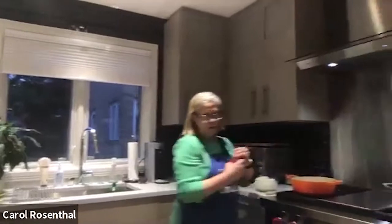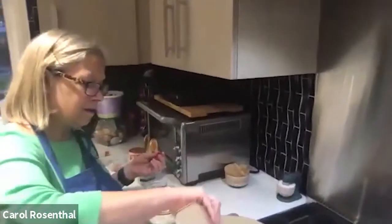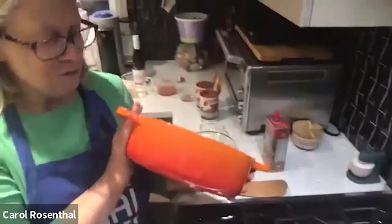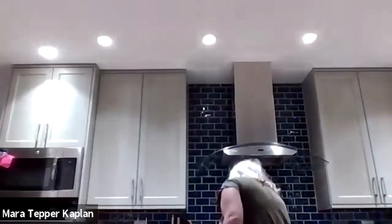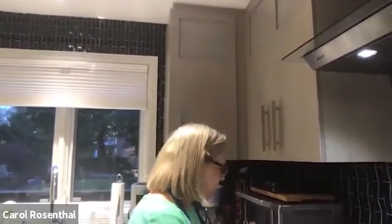So we'll put a little bit of oil in the pot. What size pot are you using, Carol? I'm using a 3-quart heavy ceramic cast iron pot, a Le Creuset, because for cooking the onions, I like a really heavy solid pot that conducts heat really evenly.